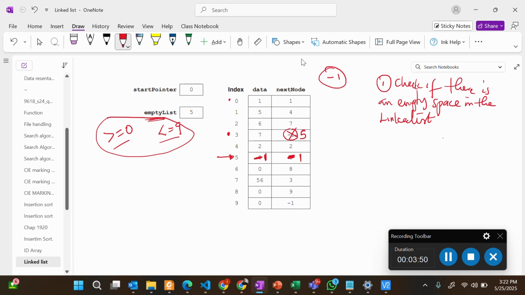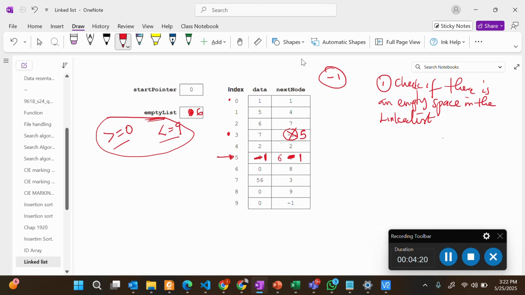Is that understood? Now, if it is changed to 5, we are not yet done. There's one thing left. The value for empty list is still 5. That means if I want to add another value, it is still added to index 5, and index 5 is no more free. So this empty list needs to change from index 5 to what? Oh, I have lost the value. It should have changed to index 6. Remember, 6 was the next node. Not because 6 is the next index, but because 6 is the value of the next node. So this should change to index 6.